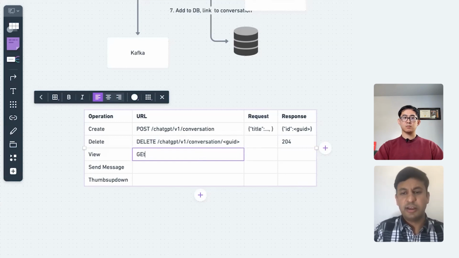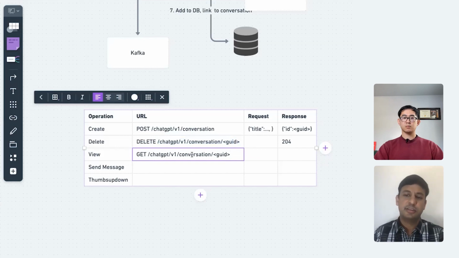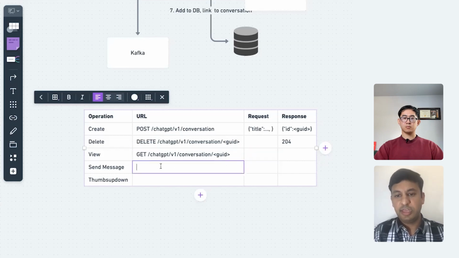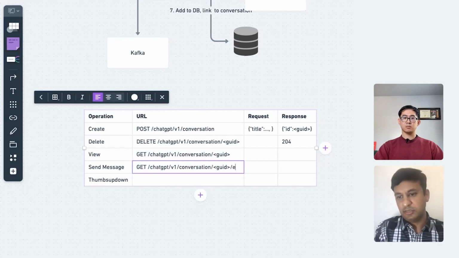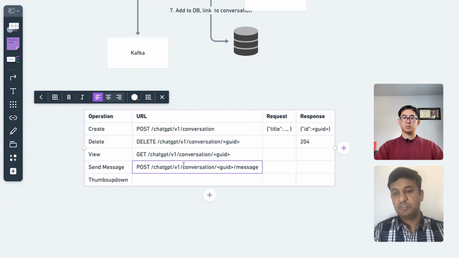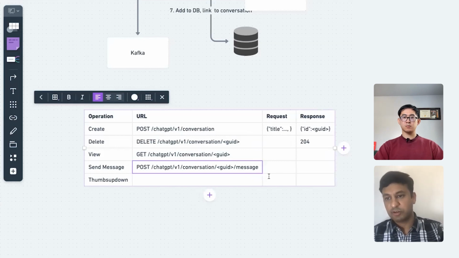For viewing, I'll use the GET keyword with that conversation ID. This will return the list of messages in that particular conversation in an ordered manner. Then sending a message will be part of the conversation, so I'll POST a message in that particular conversation.